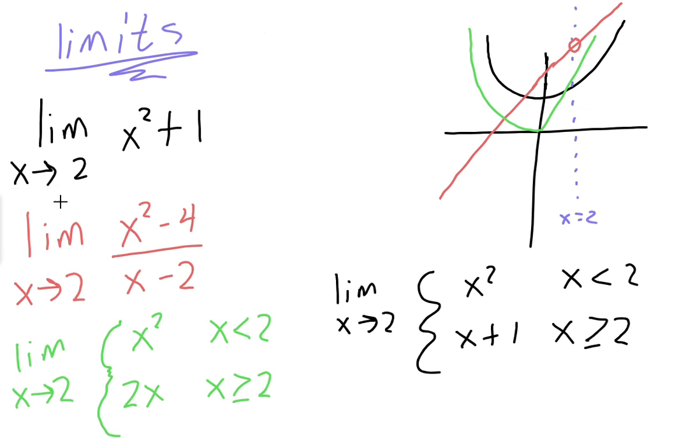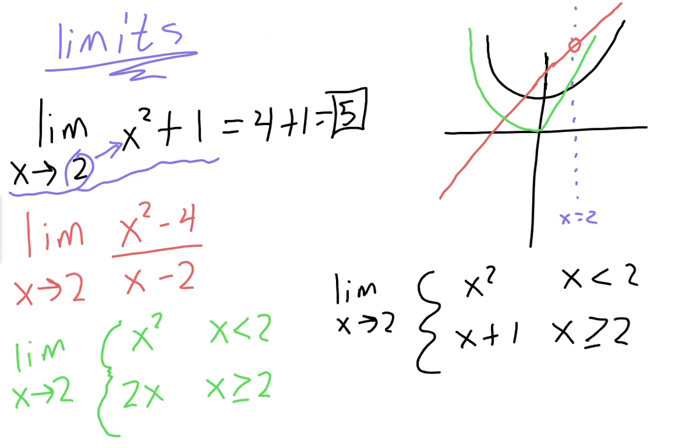if we have the limit as x approaches 2 of x squared plus 1, well, just plug it in. That's all you have to do. You just take the value 2 and plug it in for x. So that becomes 2 squared, which is 4, plus 1, so the answer is 5. It's that simple. A lot of limits are that simple. Please don't forget that essential first step. Otherwise, you might mess around trying to figure stuff out when it was just that simple. So the first thing is just plug it in.